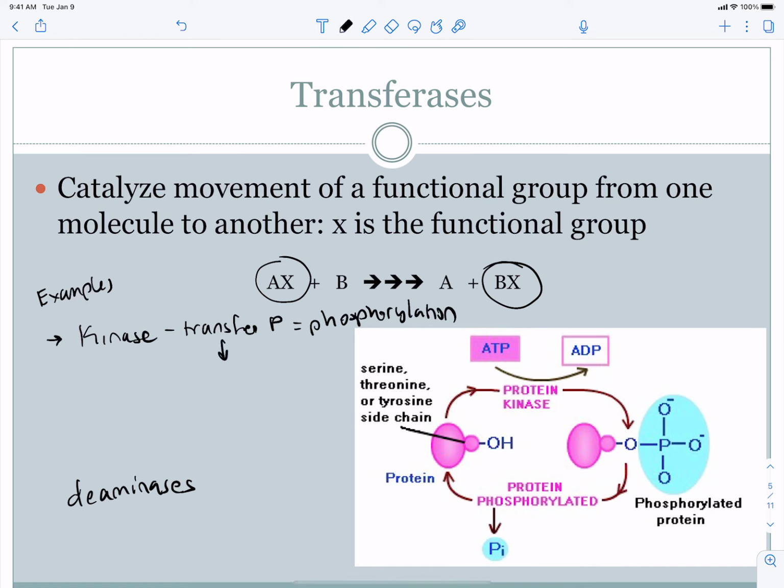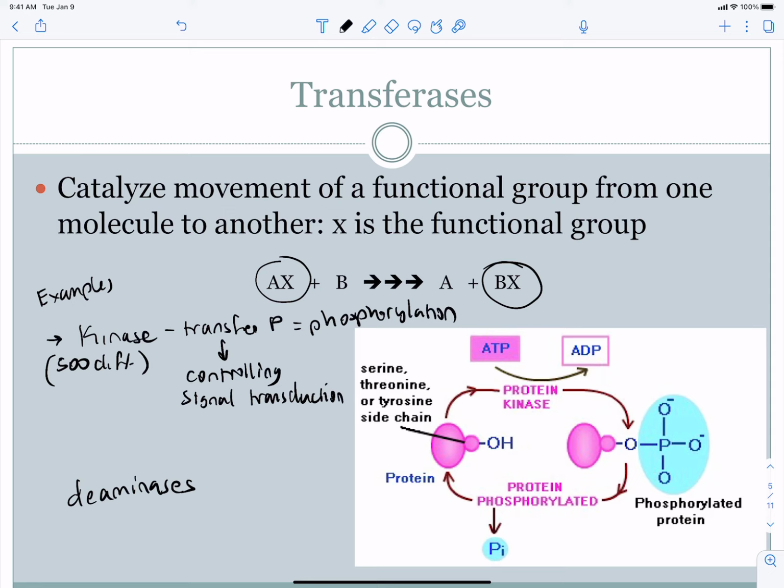Transfer of phosphate also is involved in controlling. So when you have insulin signaling, glucagon signaling, hormone signaling, different types of signaling are going to have different transduction pathways, and phosphorylation is an easy way to control, turn on one and turn off one. And there are over 500 different types of kinases in our body.